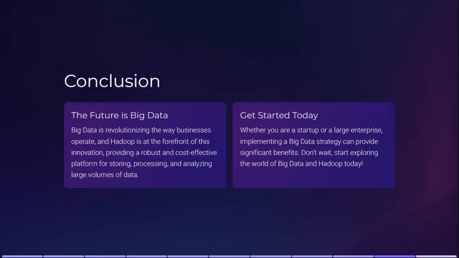So coming to the conclusion, big data is revolutionizing the way businesses operate, and Hadoop is at the forefront of this innovation, providing a robust and cost efficient platform for storing, processing, and analyzing large amounts of data. If you look at data science and artificial intelligence also, the algorithms of data science are performed on the processed data, on the huge amount of data provided by big data Hadoop technologies, right? So Hadoop has very good features.